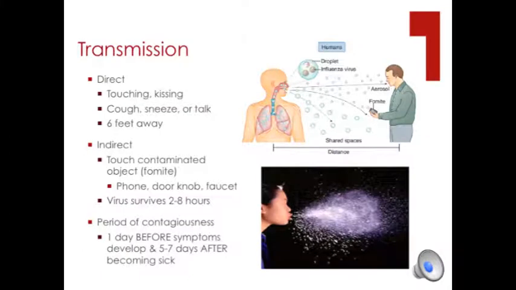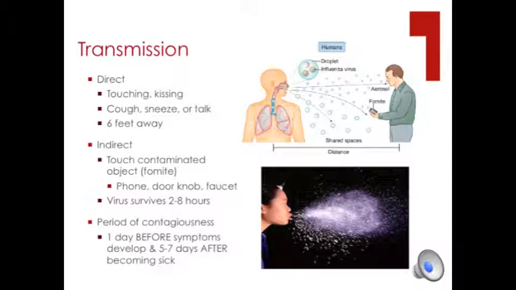The flu virus is often spread through direct contact. This could be through touching or kissing, but most experts think that flu virus is spread mainly through tiny droplets made when people with the flu cough, sneeze, or talk. These droplets can land in the mouths or noses of people who are nearby or be inhaled into the lungs. It's said that people with the flu can spread it to others up to about 6 feet away.